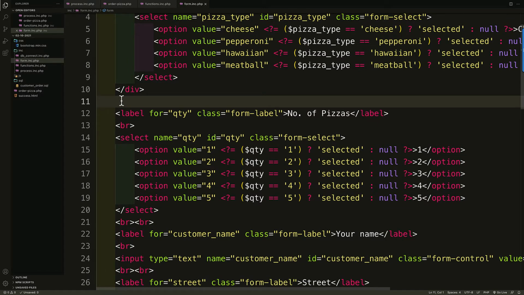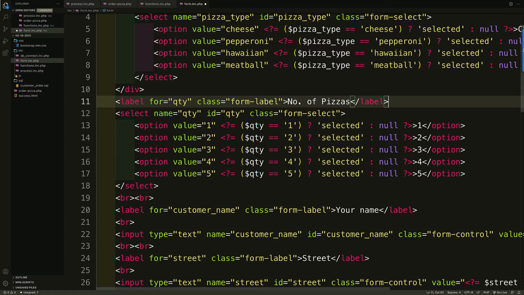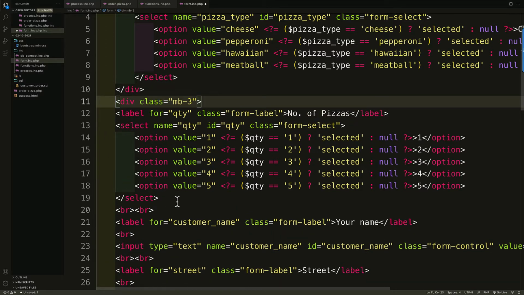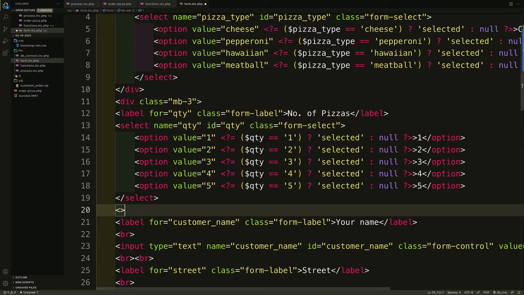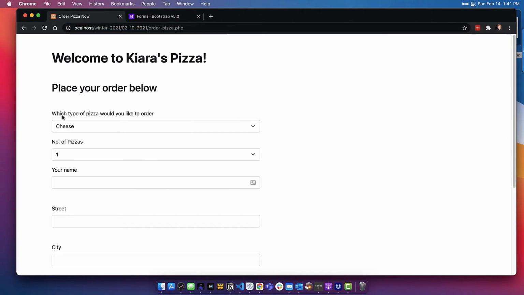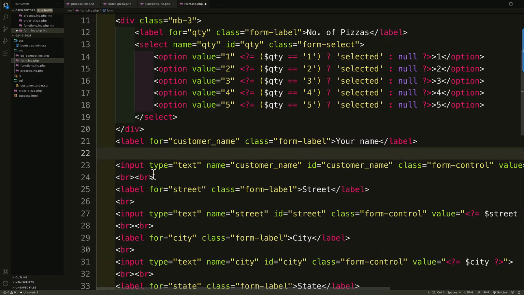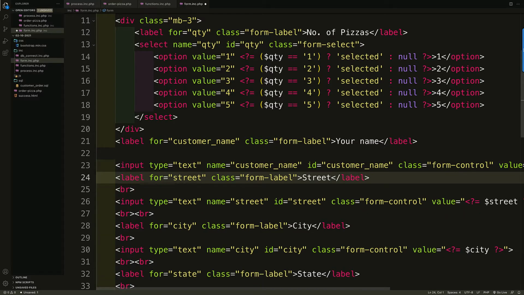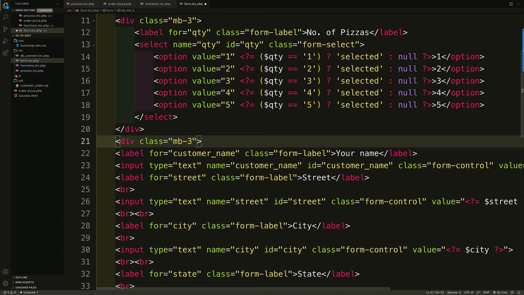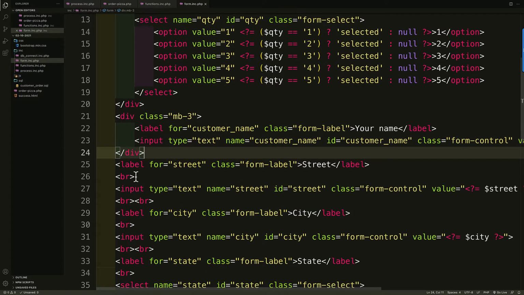So we're going to clean up our break situation, and we're just going to redo this. This is refactoring. This is the kind of stuff you do all the time with your code. You get it working one way, and then you go to make it better. So I just did the quantity. Let's reload that. And now it's looking good. I'll do the same thing here. We're getting rid of our break mess, and we're going to slap this in there and put the closing div right here, and then do the same thing here.